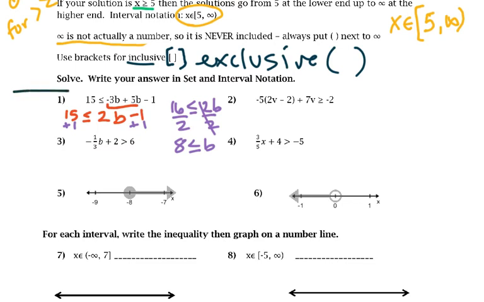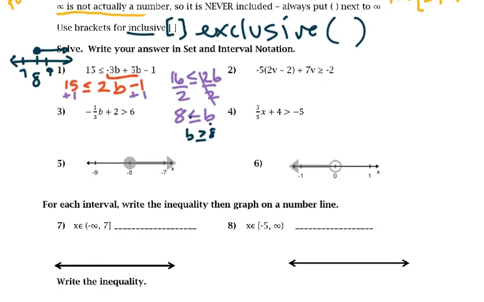Now you don't have to, but I'm going to recommend that where you're starting, you should graph it just so you have an idea of what that looks like. So I'm going to have 8, and it says 8 is smaller than all the answers. B is greater than or equal to 8. So I'm going to have this graph like that, and that helps me to see what's going on. And I apologize for the small space. I can't zoom it in, but I'll do something different on the next problem.